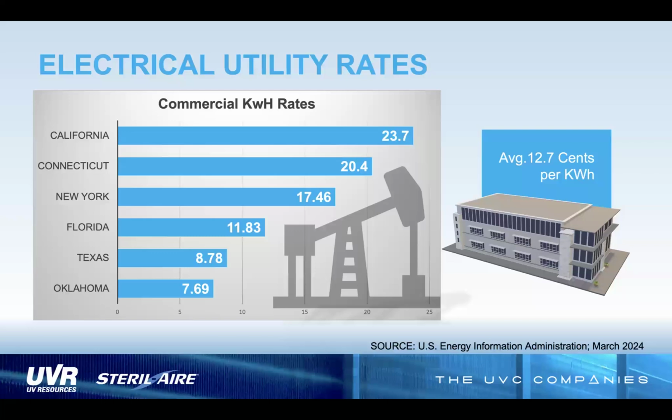So the eureka moment for management, we think, and from the many conversations I've had over these past couple of years selling this solution, is when you can explain that you can eliminate many of the energy intensive adjustments needed to compensate for a fouled HVAC system. And since HVAC represents a significant portion of a building's operating budget, even those smallest marginal improvements can translate to big savings. So overall, the average commercial electric utility rate in the country is about 13 cents per kilowatt hour. And you can see from the graphic, it's a lot higher in some corners of the country.